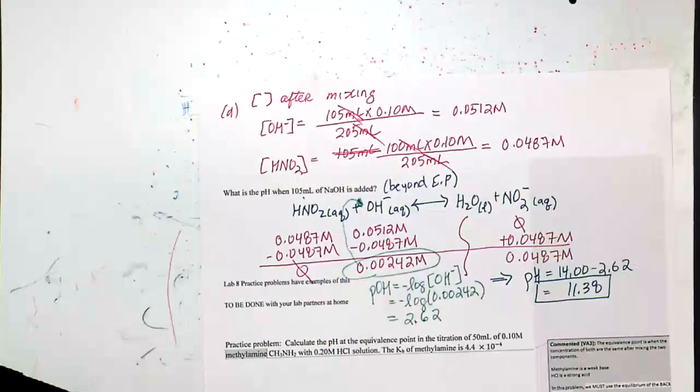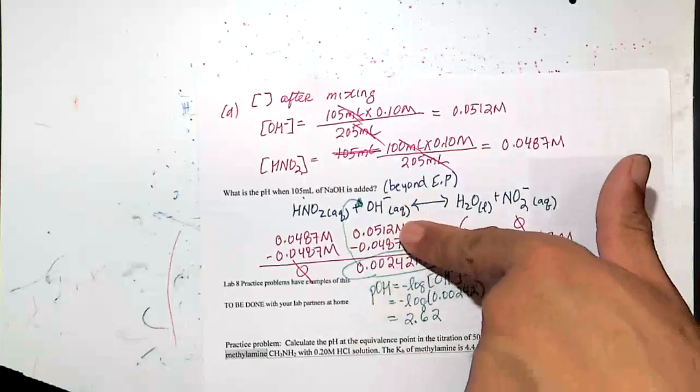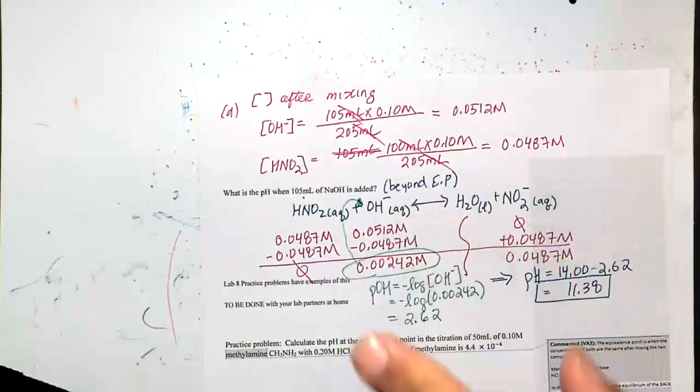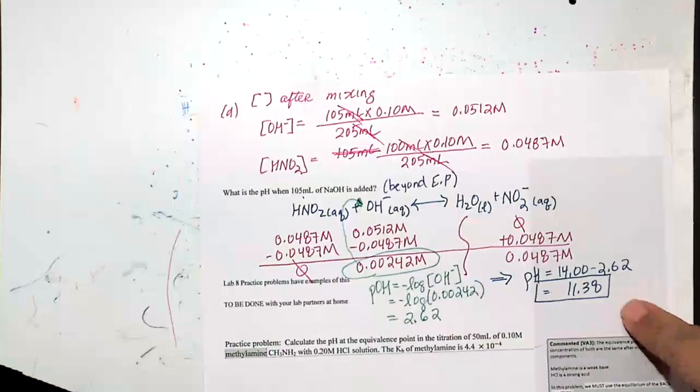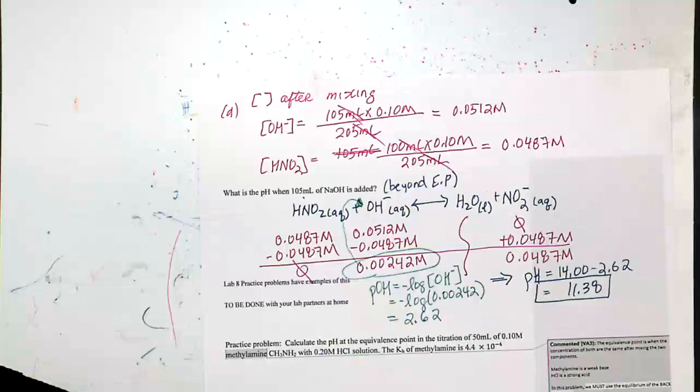So nothing added was part A. Part B, before the equivalence point, we did Henderson-Hasselbalch. At the equivalence point, we calculated the volume. We used the back reaction, found it was Kb, and then used Kw equals Ka times Kb. After the equivalence point, we have excess OH minus, excess titrant. We can calculate pOH, and from pOH we calculate pH. So this is how you do a titration problem, all 4 phases.